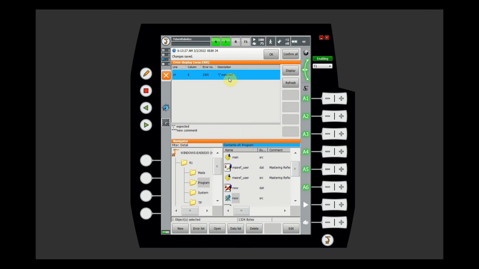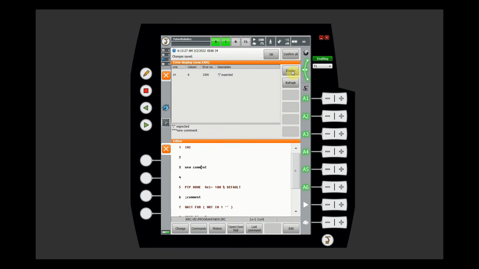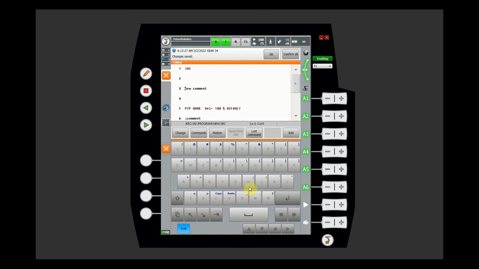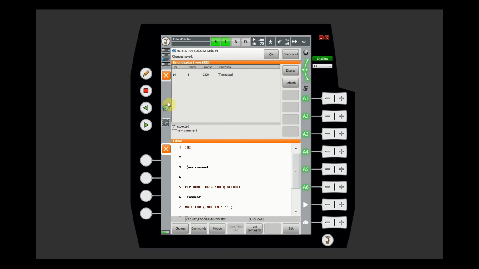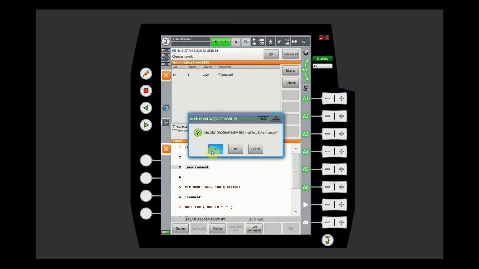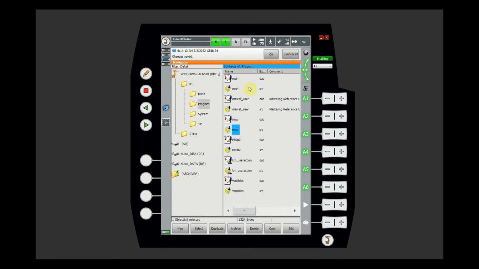When you hit the display, it will take you to the line that's faulted, and you can fix your error. So in our case, adding the semicolon. You can close it, we'll save, it's going to recompile, and right now your program doesn't have any more faults.